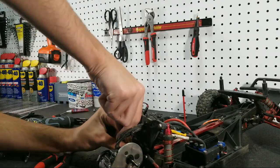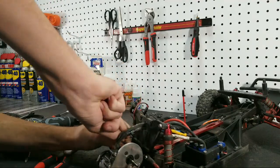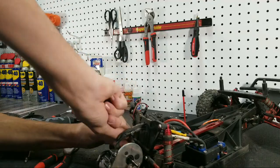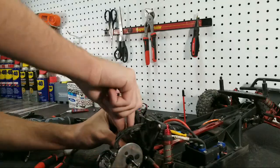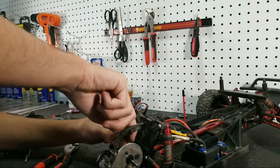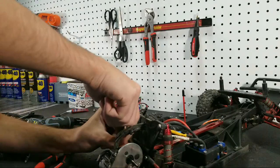That's the one thing that I don't really like about Traxxas two-wheel drive trucks, is that on the back of it, that spur gear gets away. The spur gear and the gear cover get in the way so frequently if you're trying to do any suspension work on this side. You have to take them off every single time. It's not exactly hard to do, but it gets kind of annoying.